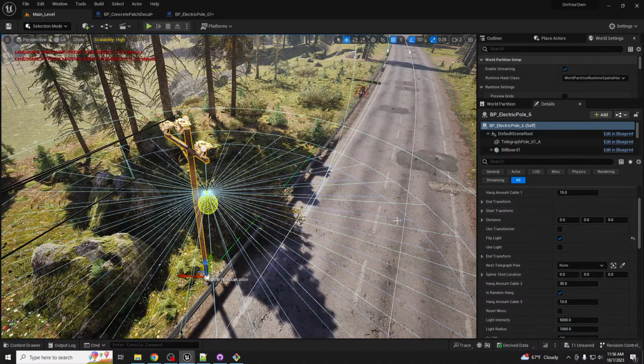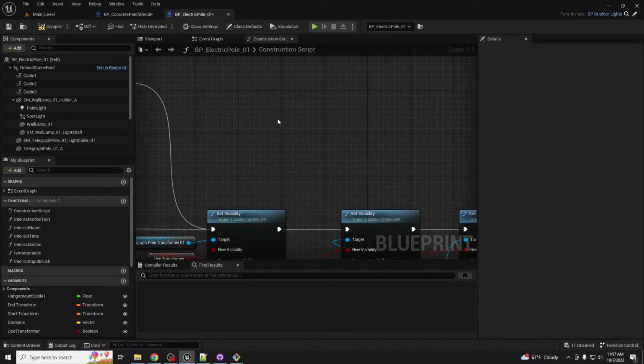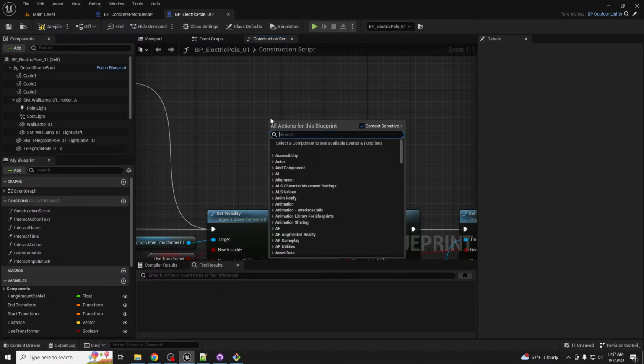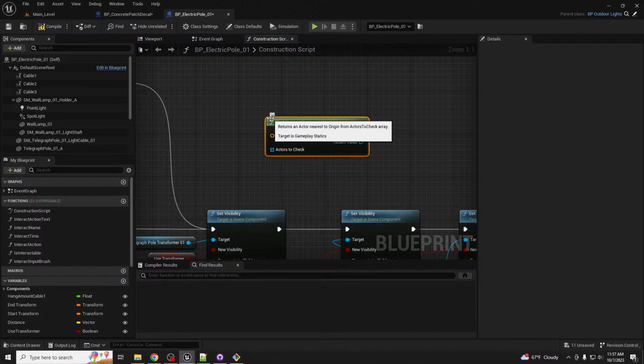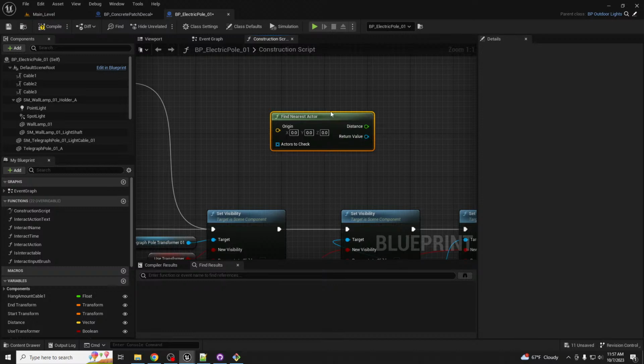Susana, can you do a loop for pole in X radius? Actually, so what's the node that you're thinking of? Is it find actors, or I'm not sure if it's nearest actor. Interesting.